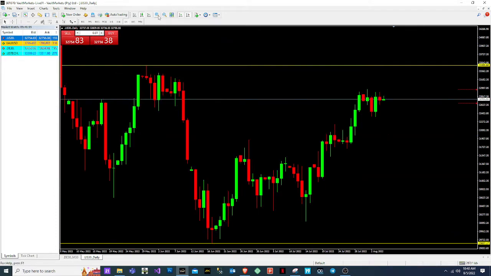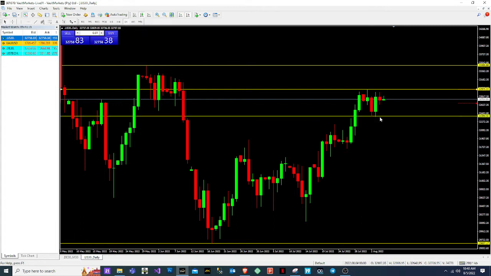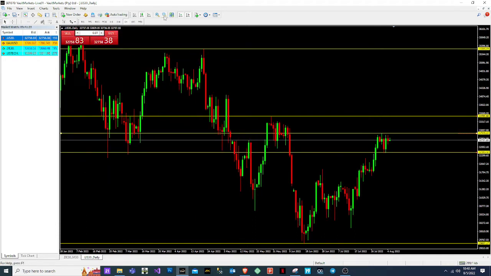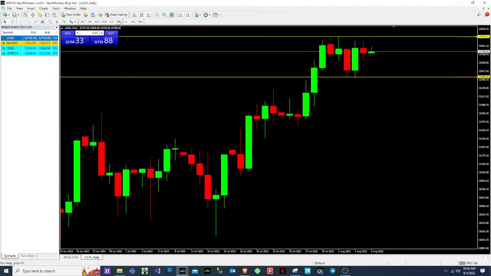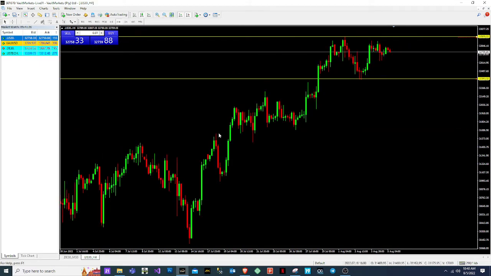What I'm going to do is go to the lowest time frame. Let me just also identify this zone here. I think it's going to be important for the short term, basically. So yeah, this zone here is going to be important. Let me just put this here. This is just my alert to let me know when the market hits this level. So from here, after I identified all my zones, I need to go to the smaller time frame and see what I see.